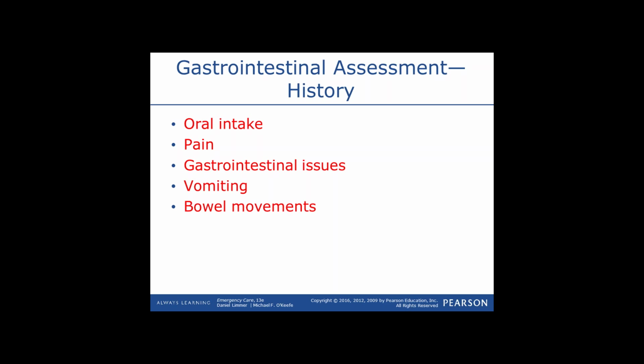Now, the way to remember, or a thing to remember, women of childbearing age complaining of abdominal pain is a pregnancy problem until proven otherwise. Okay, I'll say it again. Women of childbearing age complaining of abdominal pain is a pregnancy problem until proven otherwise. Do you know what the most life-threatening pregnancy problem there is? Ectopic pregnancy. So that's like number one, right? That's the egg that's been fertilized in the fallopian tube that doubles, triples, and so on inside and causes the fallopian tube to rupture. The fetus dies, and you bleed to death as mom, right? Unless you're treated pretty quickly. It happens within hours, right?